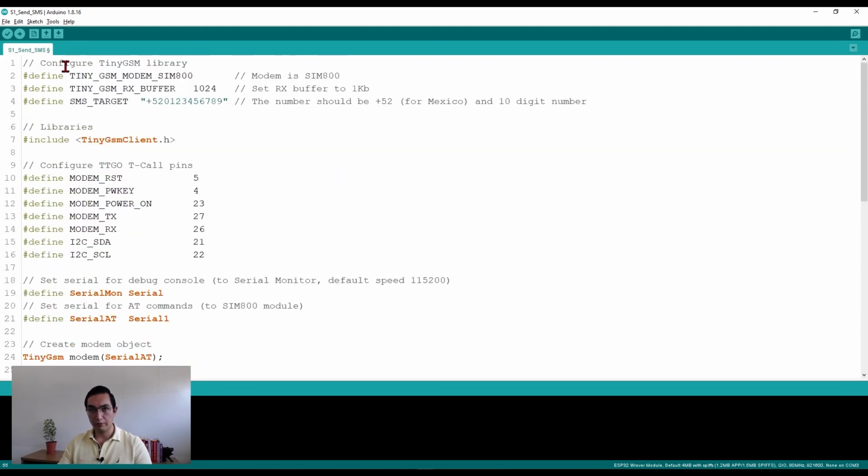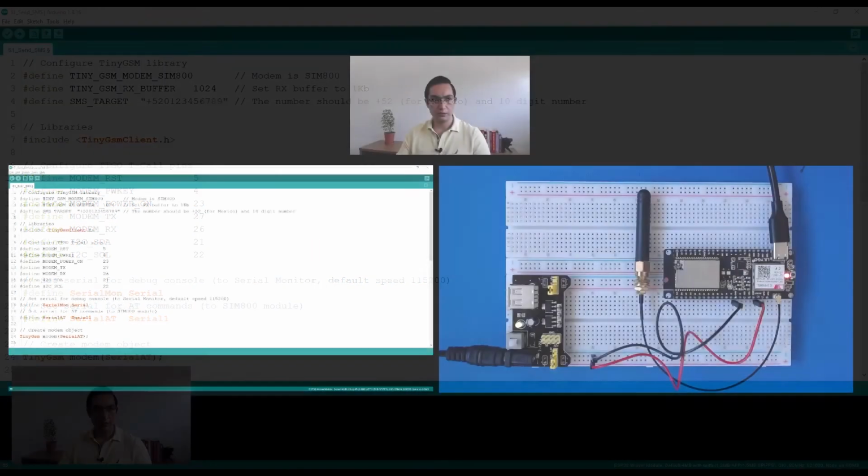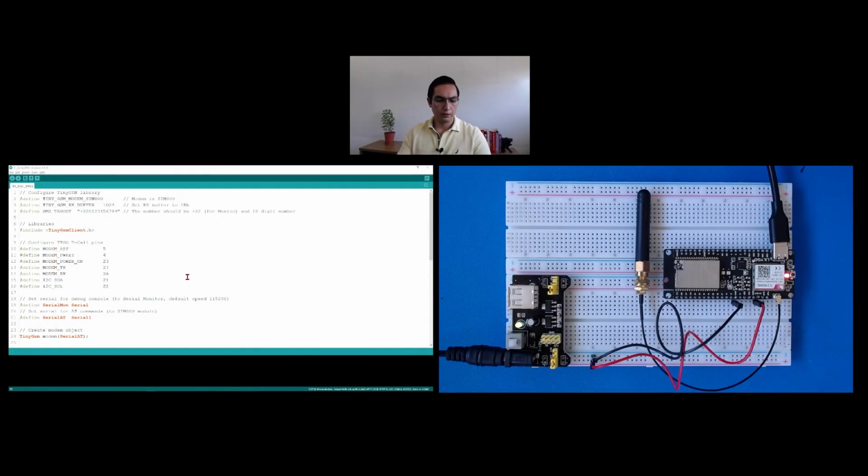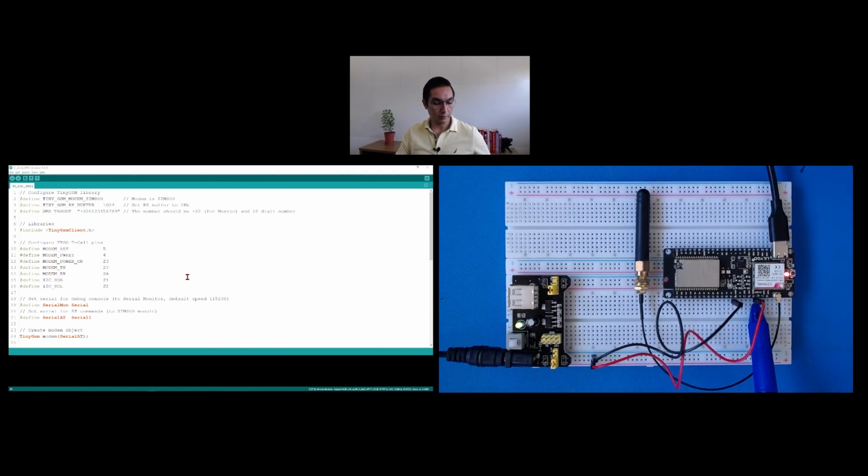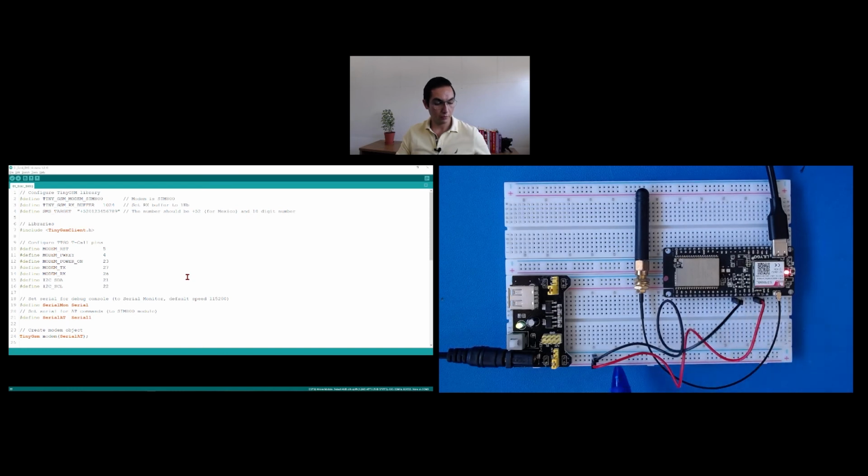Okay, so if we compile this and then we try to upload that to our development board, that will be everything. I think that's it for this video. Just give it a try. It's not that complicated. Just remember, something very important is that you need the external power supply wired to the 5 volts pin in your development board, the ground pin to the ground of the power source. You need this kind of antennas, and that's it.